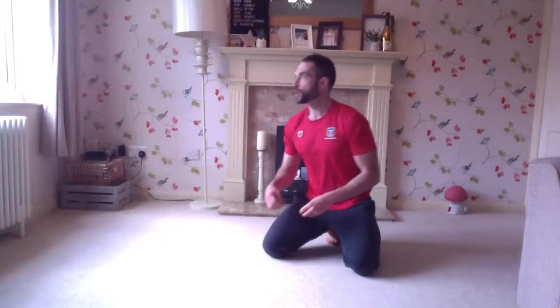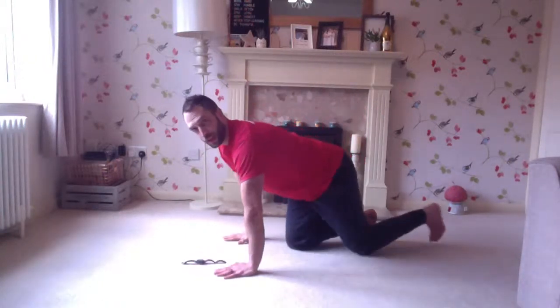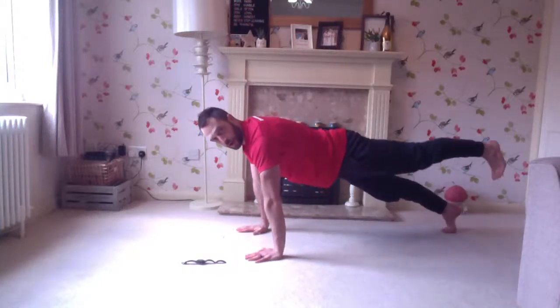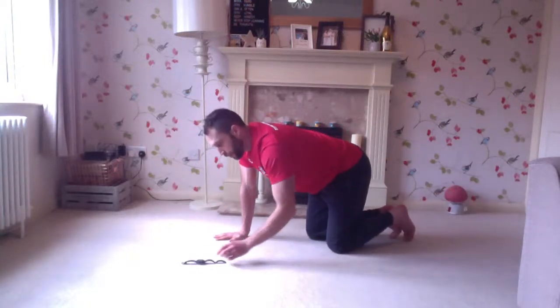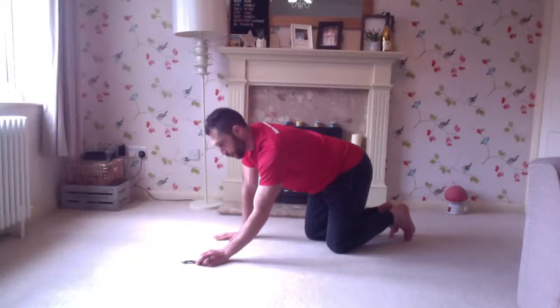Hope you're all ready. So remember, good technique. Screwing those shoulders in. That then winds up the stabilizers in the shoulder. Boom, elbows pointed backwards. Create a really good position. Right, 30 seconds. So find your position. I'm going to go for this full plank. If you want to make it harder, one leg off, two legs off, doesn't matter. Or one arm, one leg. So we're going to go for 30 seconds. Ready? 3, 2, 1, go.